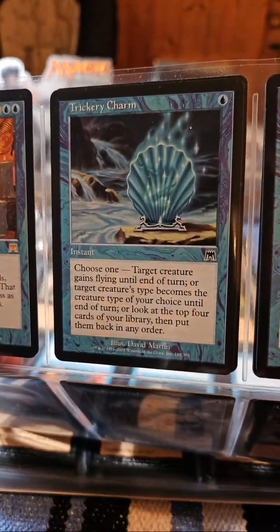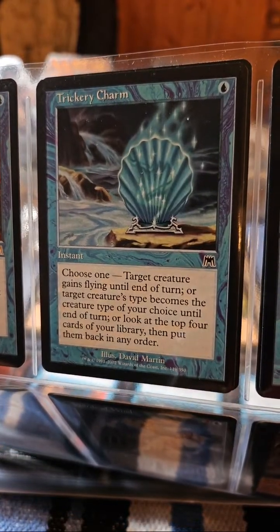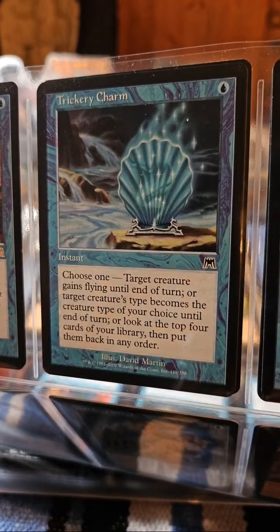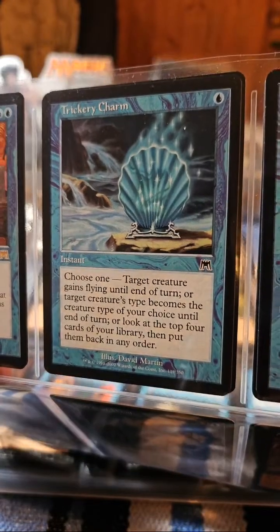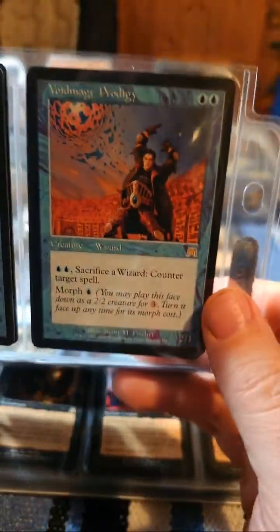Here's the blue charm, Trickery Charm. For 1 blue instant, choose one. Target creature gains flying until end of turn, or target creature's type becomes the creature type of your choice until end of turn. Or look at the top 4 cards of your library and then put them back in any order. This one I remember being quite popular.